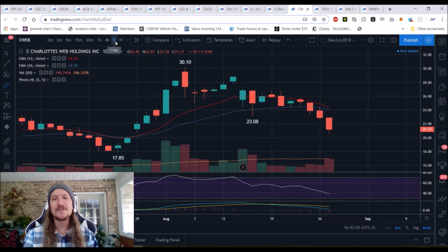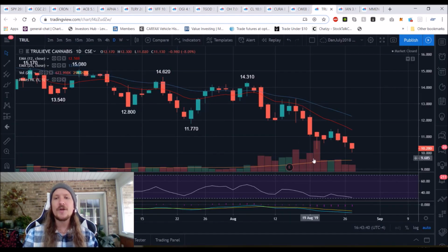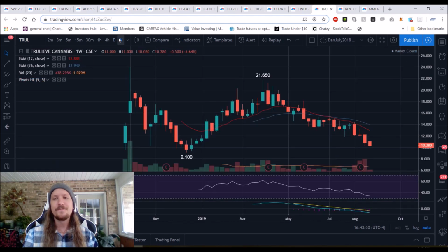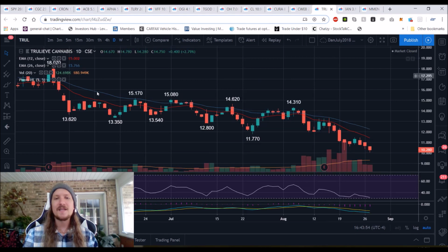We'll likely see a bounce sector-wide. We're not oversold on the daily yet, and there's a gap down at 20.05 to be keeping an eye on. TRUL dropping down to lower lows. That weak bear flag on the daily time frame, anything under 1145 is just a lower high on the daily chart. And we're looking down at the all-time low on TRUL as we have been in a prolonged downtrend.